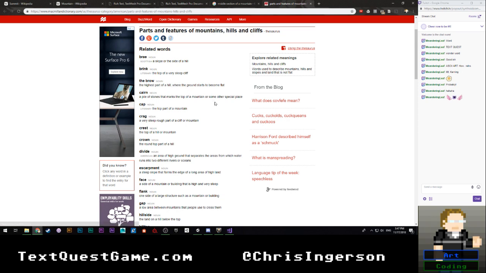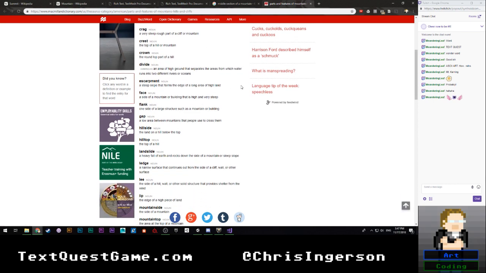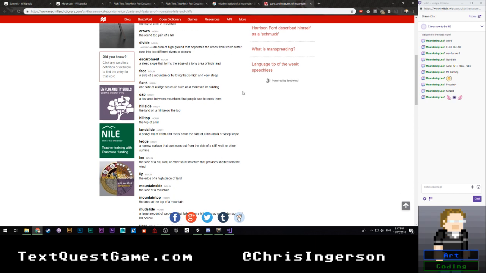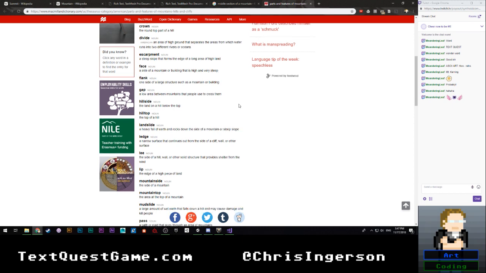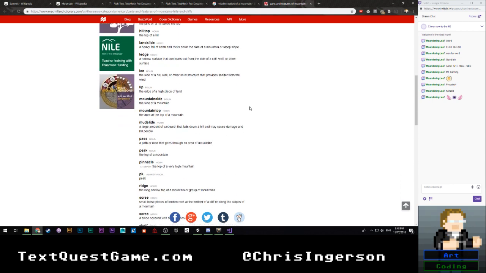Brink, brow, cairn, cap, crag, crest, crown, divide, escarpment. Okay. Face. Oh, face would actually work. That kind of makes sense. Flank, gap, hillside, hilltop, landslide. That's not okay. Ledge. No.